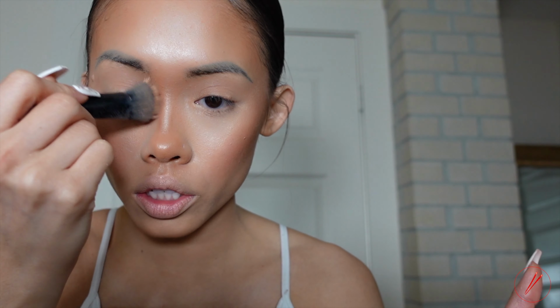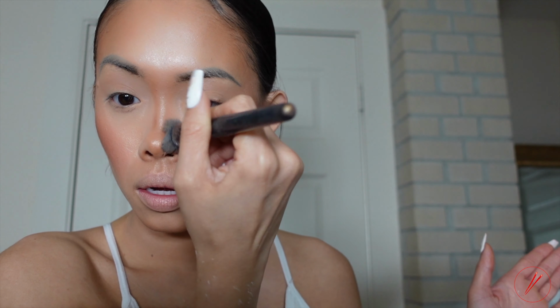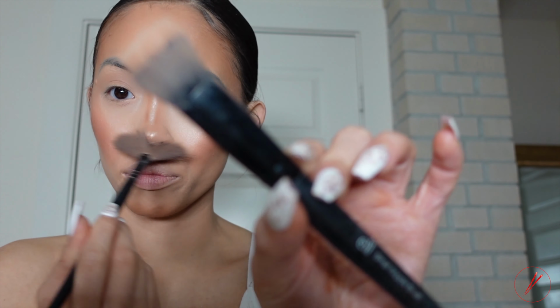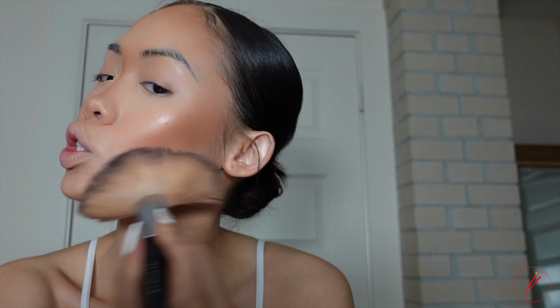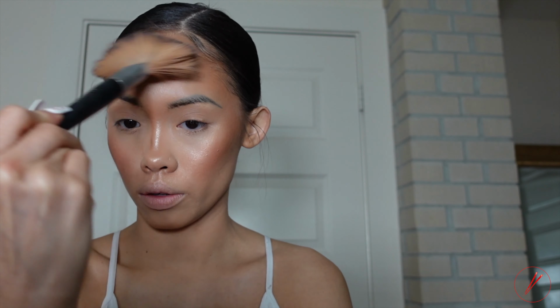The same brush that I used with my white powder, I'm just gonna clean off the little contour that I did on my nose with my angle brush, and my nose is super contoured. Use the e.l.f. triple stipple brush right here to do that. I think that's the easiest way to contour your nose. Let your brush do the work for you. You don't have to do it yourself.